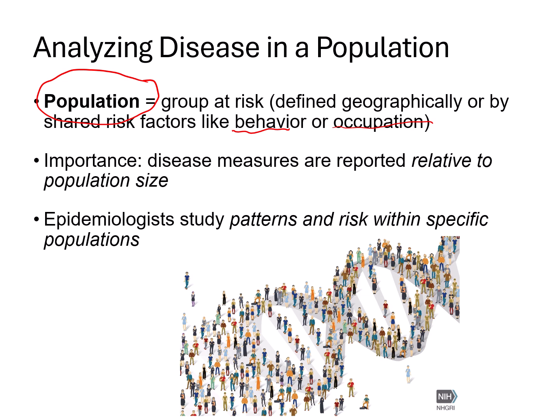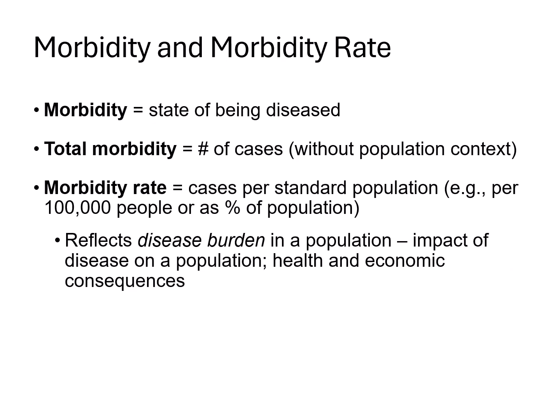For instance, if we have 500 cases of a disease in a small town with only a few thousand people, that would be a major outbreak. But if we had 500 cases in the entire United States, which has over 340 million people, that would be a pretty low rate, pretty low occurrence. Now let's get into some of the vocabulary related to epidemiology.